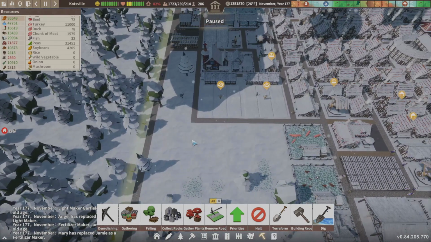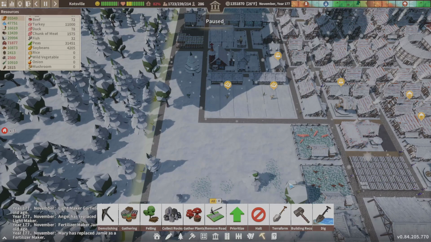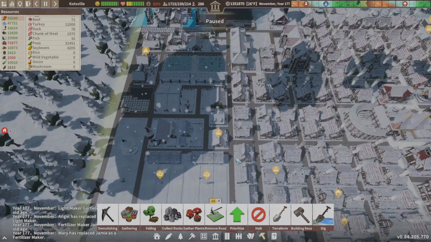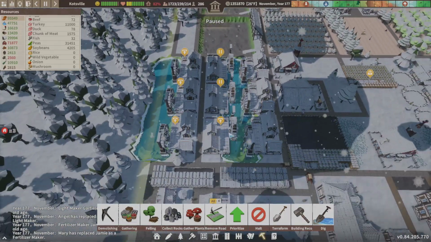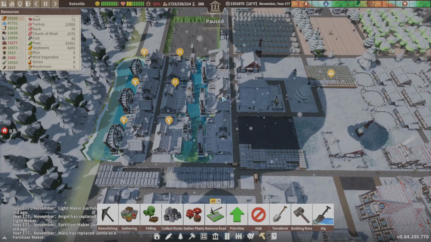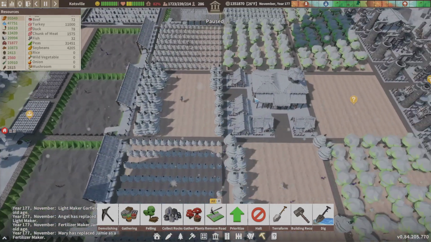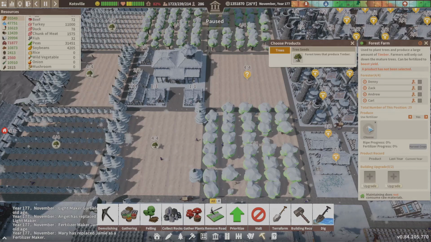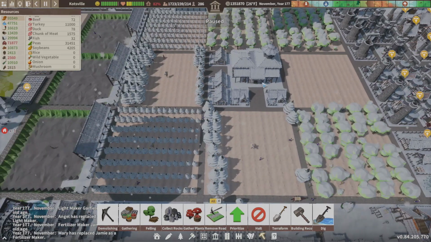So for all of you that have been anxiously waiting for the dig tool, here it is. Now, let me show you this one cool little thing I've already built. I had all those regular sawmills. I got rid of them all. If you recall, they all used to be here and in this square right here. Well, I got rid of all that, and now I'm rebuilding my timber supply.